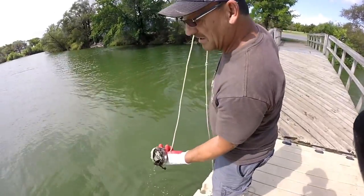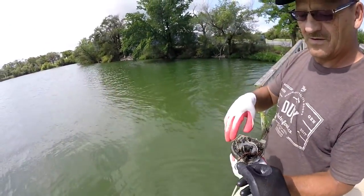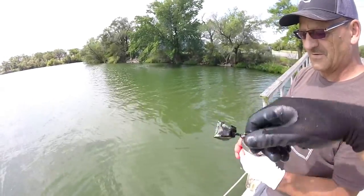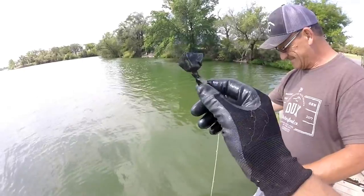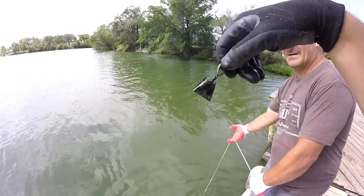Dad's got something. What do you got? Another catfish bell. Look at that. And it still works. Still works. That's like the 5th catfish bell that we found. Pretty awesome. Good find.